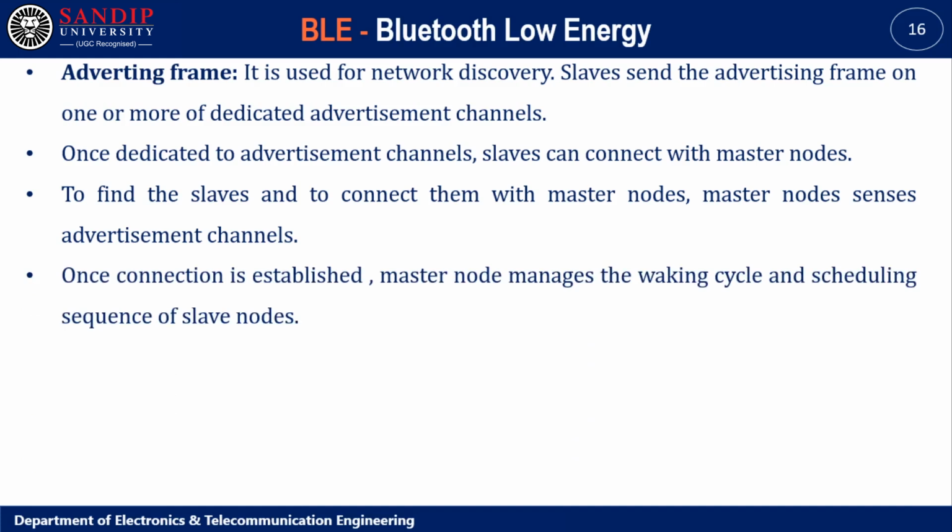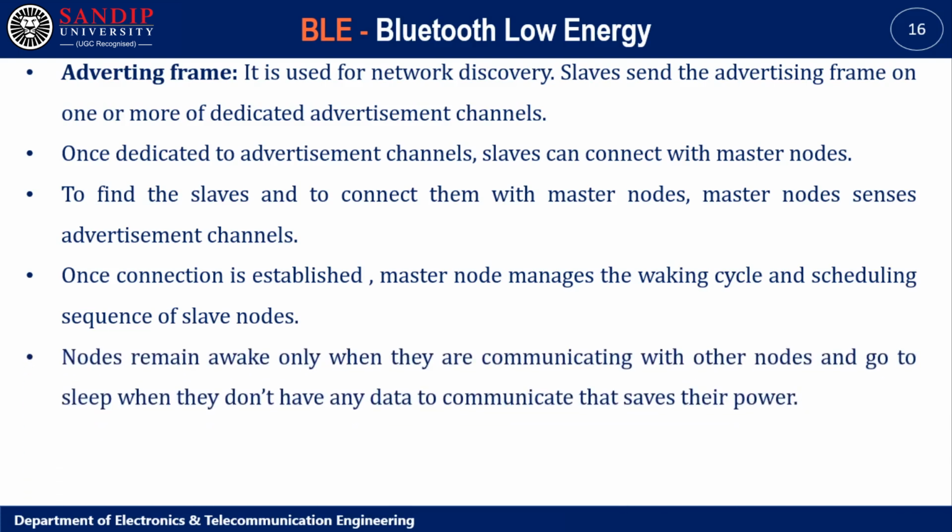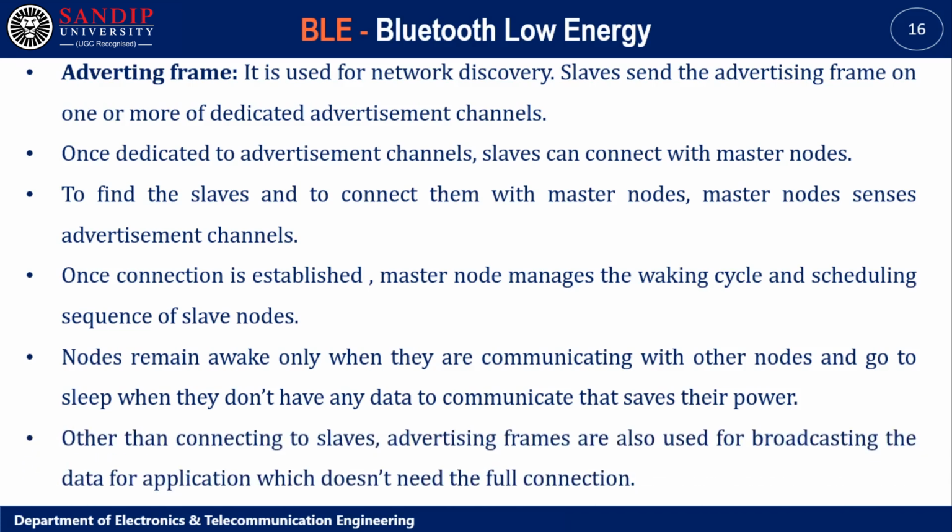Once connection is established, the master node manages the waking cycle and scheduling sequence of slave nodes. Nodes remain awake only when they are communicating with other nodes and go to sleep when they don't have any data to communicate. That saves their power. Other than connecting to slaves, advertising frames are also used for broadcasting data for applications which don't need the full connection.